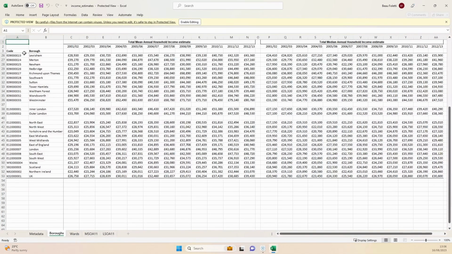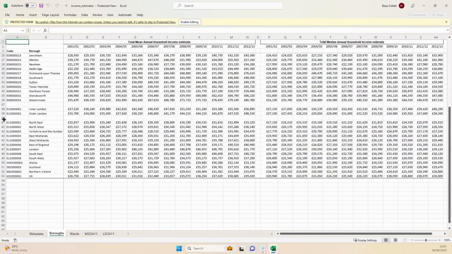So what we've got is a code on the left-hand side. This relates to each borough. And then we've got a list of boroughs here. We've got a change in granularity, if you want. So we've got these London boroughs here. We've also got an inner and outer London option, which are kind of aggregated. So if we're looking at a total mean for inner London, it will have some of these included. We've also got some statistics from elsewhere outside of London. So we've got Yorkshire here, Wales and Scotland, and then we've got the UK as a whole.